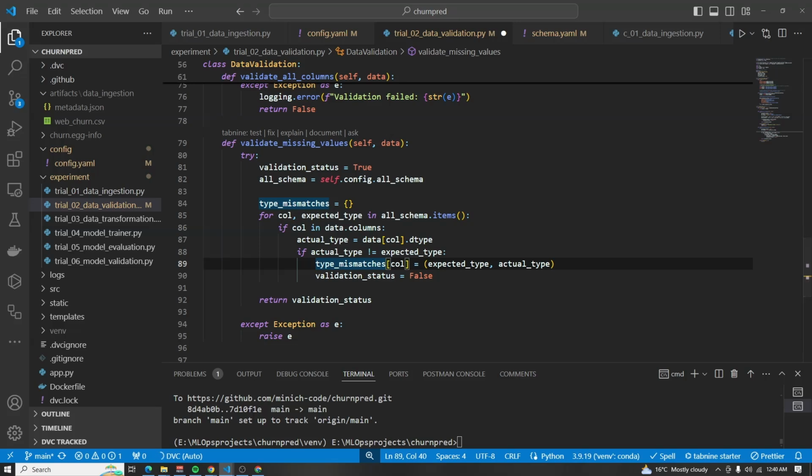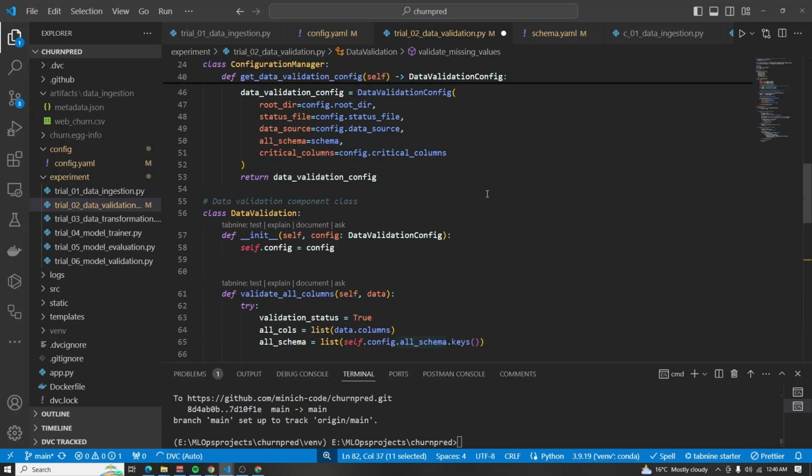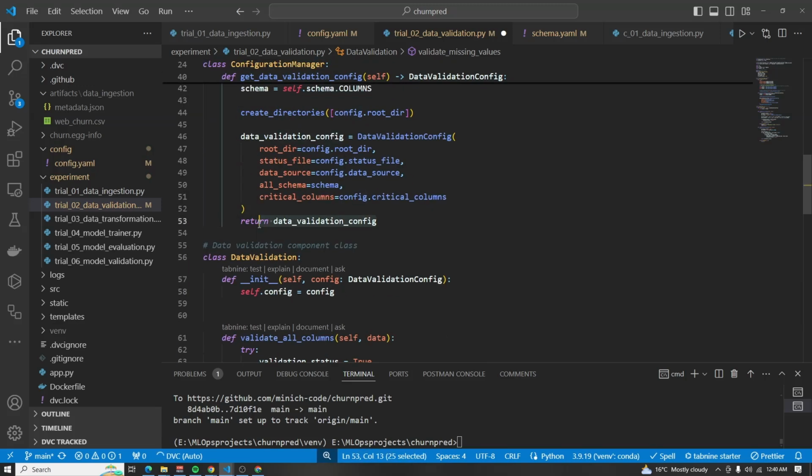I think it's okay. Again, with this method, it starts by initializing the validation status to be true, this one here, and retrieving the all schema from the data validation config object, this one here.